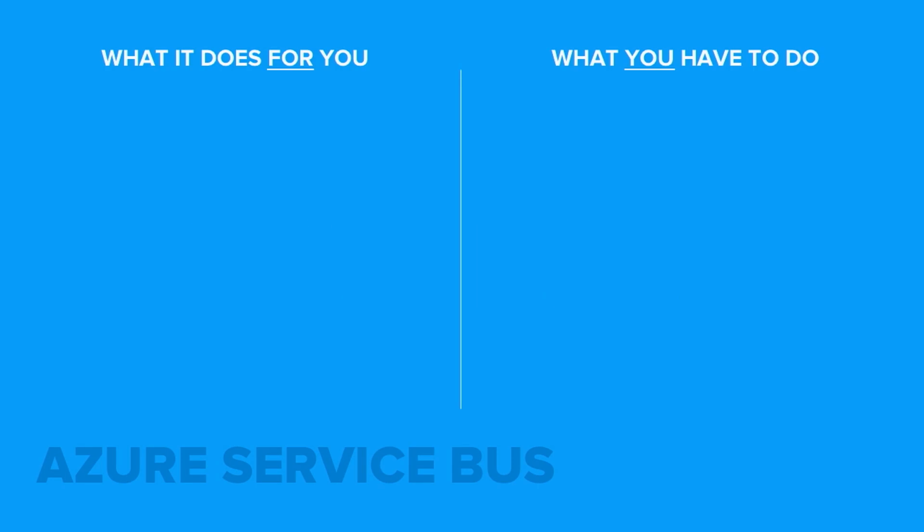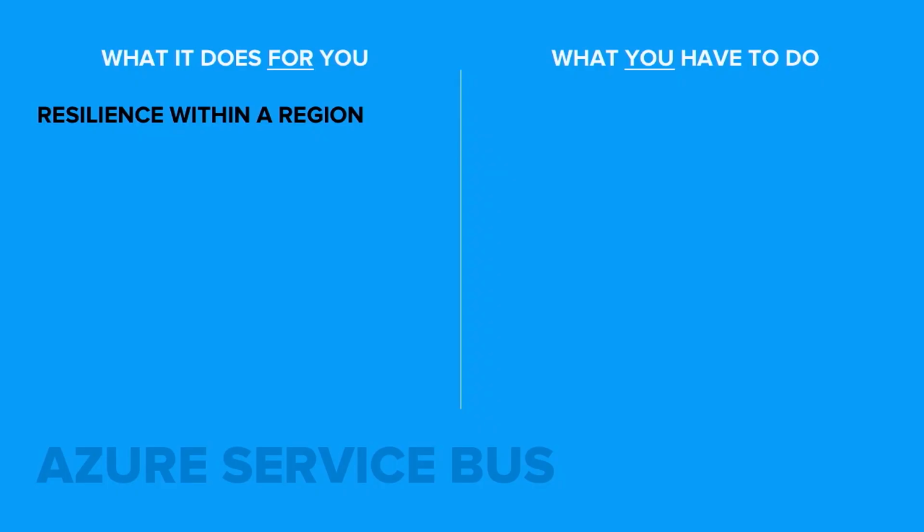Next one up, our good friend Azure Service Bus. What in the world does this thing do for you? Again, really important glue service. No one probably tells the Azure Service Bus they're working great. They just complain when it fails because this is just kind of a transparent part of a lot of systems. But you automatically get resilience in the region. It can handle failures within individual parts of the region, and your service bus node stays online.